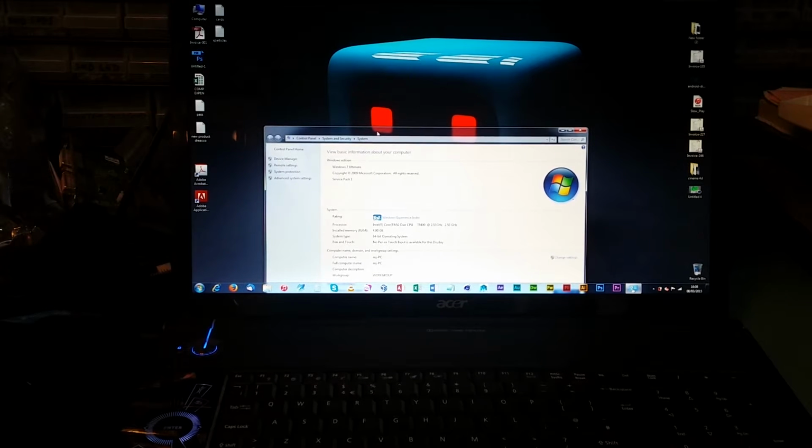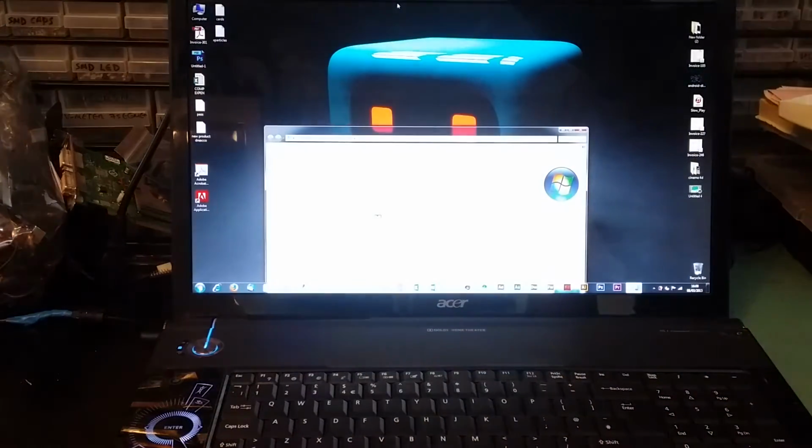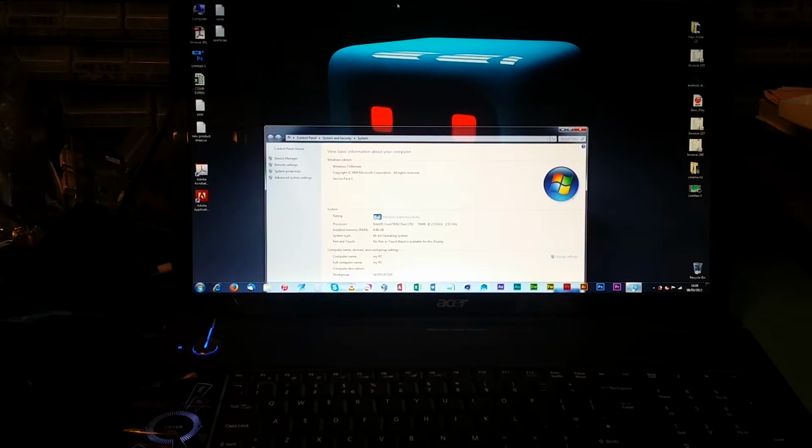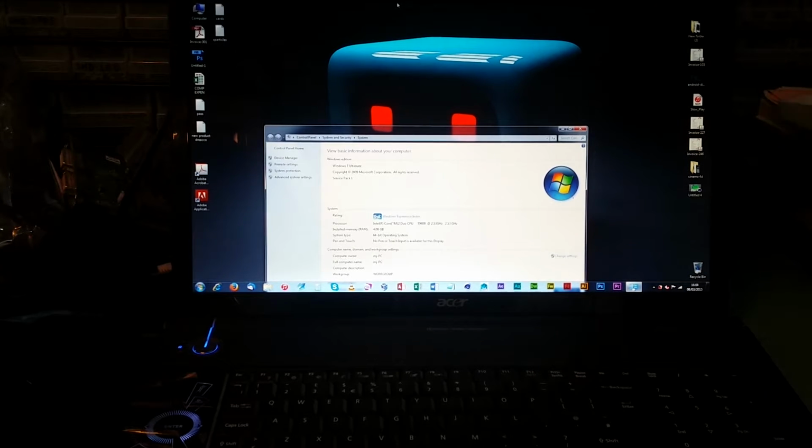Anyway, as I said, the seller said that it just turns off or restarts after a couple of minutes of use. So I thought the problem might be heat. If you turn it on and it goes through all the booting process, then it shouldn't really be a problem with the graphics card, processor or memory, because if there were, then when booting up Windows it should come up with an error. So I said, let's take a risk, and I bought it, as it was cheap as well. I brought it home.